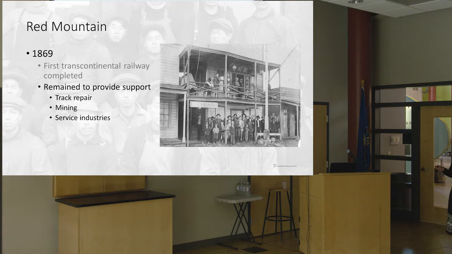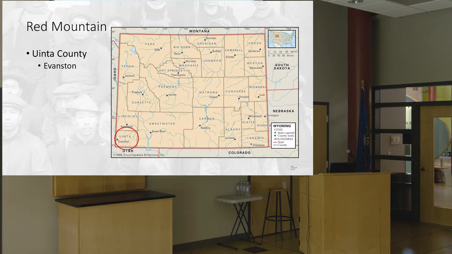Okay? Uinta County, Wyoming. We have the city of Evanston, and you can see here, it's right on the Utah border, like smack dab on the Utah border. You go like 20 miles, you're in Utah. Right there, but it's also a coal-rich area, so there's a lot of mining down there. We see a large number of individuals who were involved with the railway, involved with mining, stationed in this point.